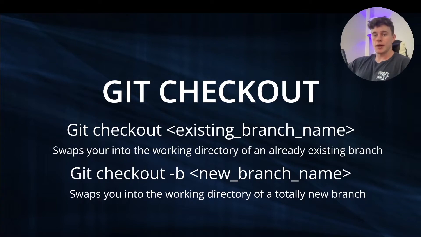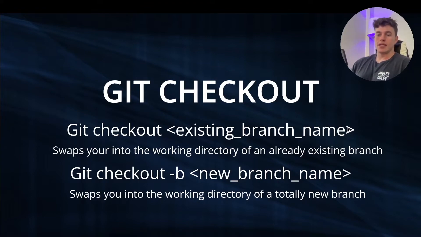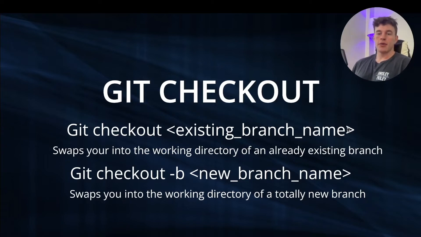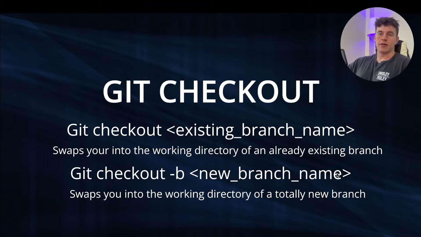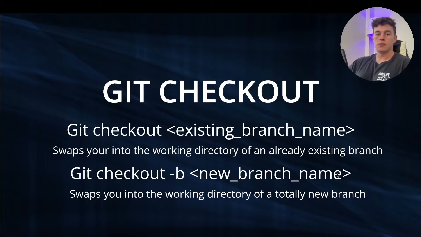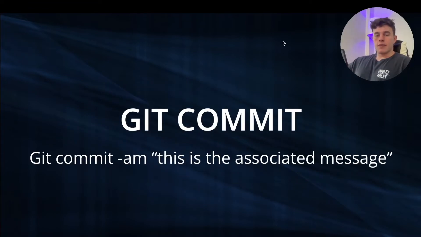There are two ways to check out a branch. If it's an already existing branch, use git checkout and type in that branch name — that takes you off master and into that branch where you can do whatever you want without breaking production code. If you're starting a new task and want a new branch, add the -b flag, which tells Git to initialize a new branch with the name you provide. Typing git status should then confirm you're in the new branch — kind of like checking out a library book.